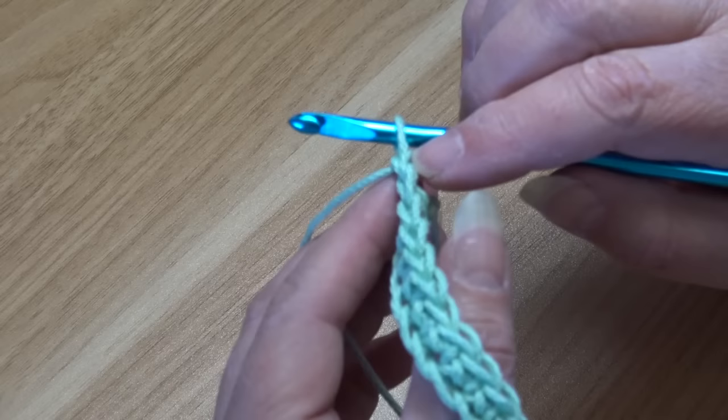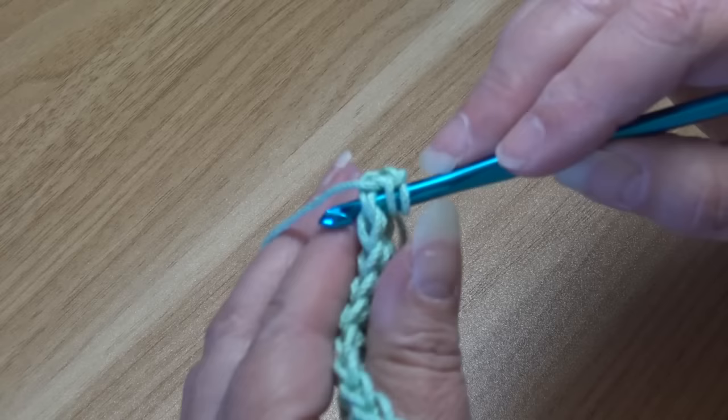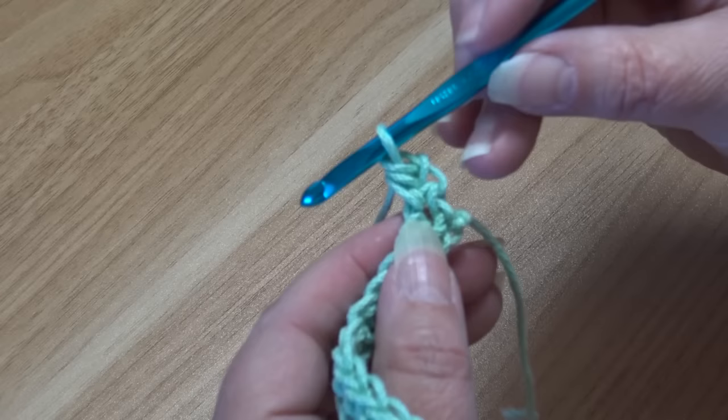We're going to work a half double crochet into that first single crochet. Yarn over, skip that beginning chain one, insert under the top two loops of that first single crochet. You're going to yarn over, pull back through. You have three loops, yarn over and pull through all three loops on your hook. You just made a half double crochet. Now we're ready to begin our repeat.